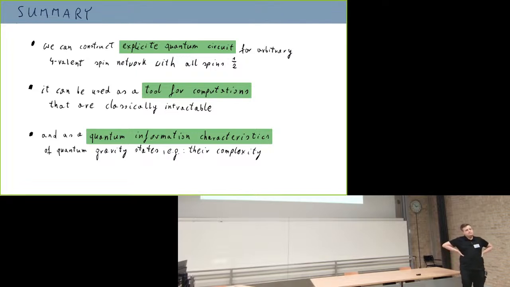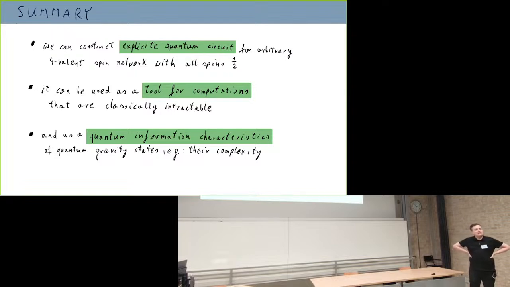Have you actually tried to do the computation on a quantum computer? In very simple cases, yes. And how long did it take? Was it quick compared to doing it on a classical computer? In the case of small spin networks, the classical computer is better and faster. It is incomparable. But for big ones, there should be an advantage of a quantum computer, but we need to have many qubits to do it.